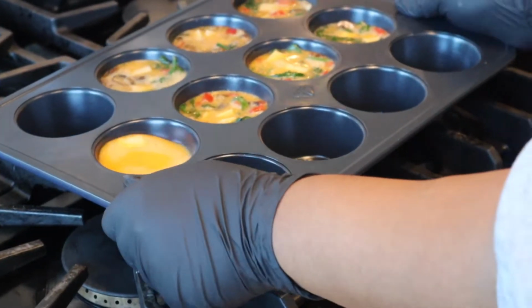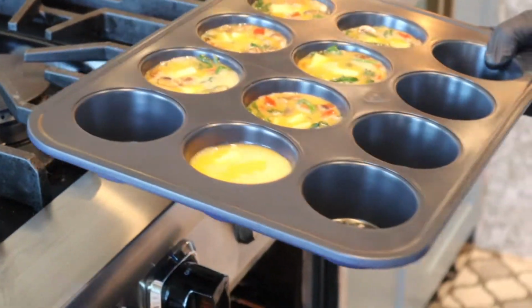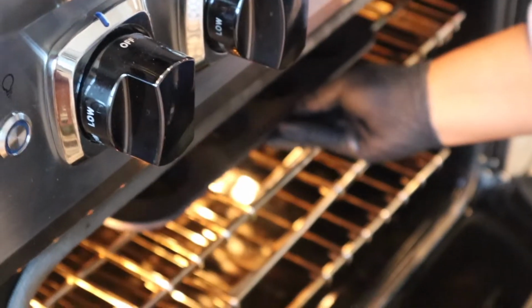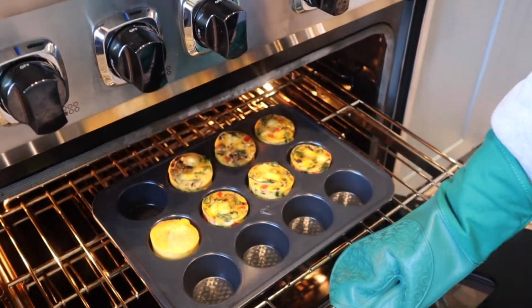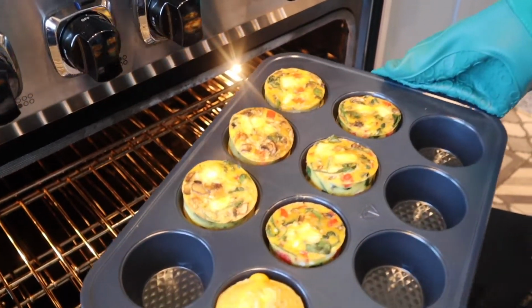Our oven is set to 350 degrees, and I'm gonna put these in there for about 20 minutes. But make sure to keep an eye on them as they cook, just because you do not want them to overflow or burn. All right, so they have actually been in here for exactly 20 minutes. It's time to take them out. I think they look good.